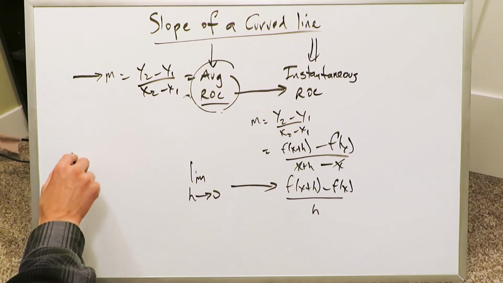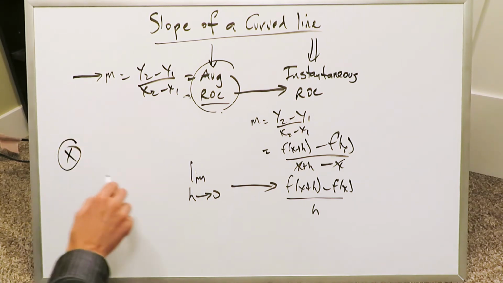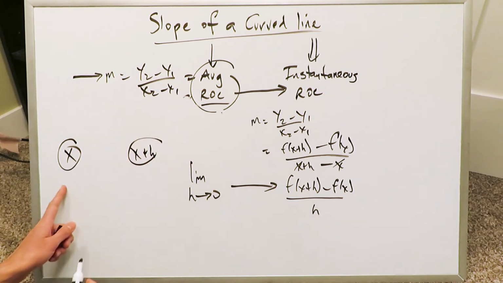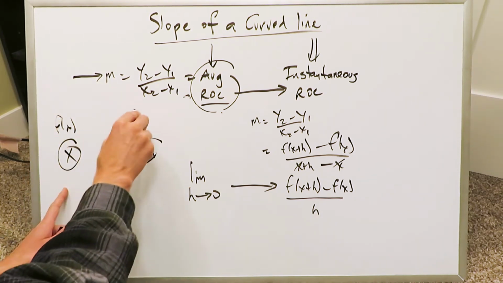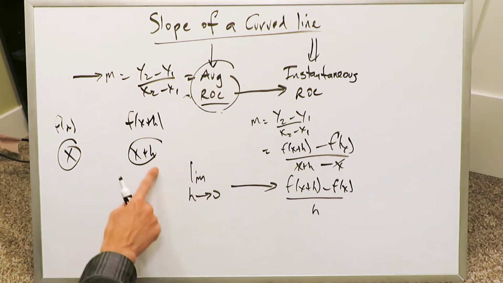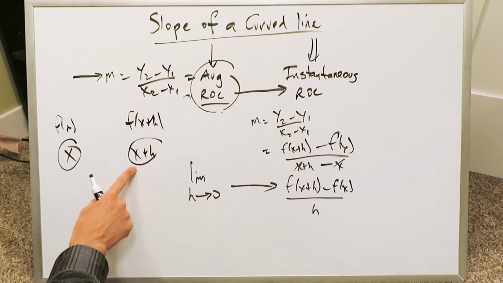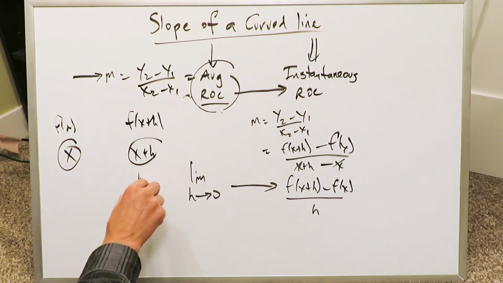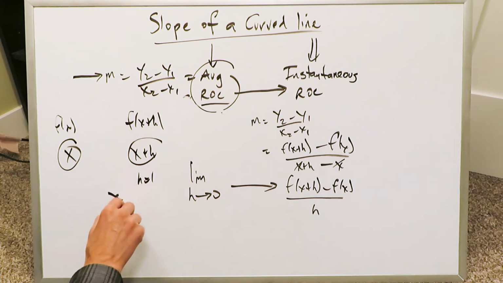It is exactly this. Your x here is your starting point, and your x plus h is h units away from your original point. You have an f of x over here and you have an f of x plus h. You can think about it as h is approaching 0, you're not adding anything more to your original point. If here h was equal to 1, you're basically x plus 1.